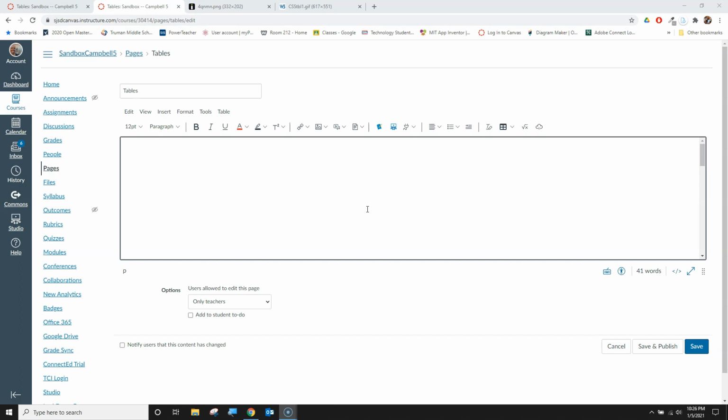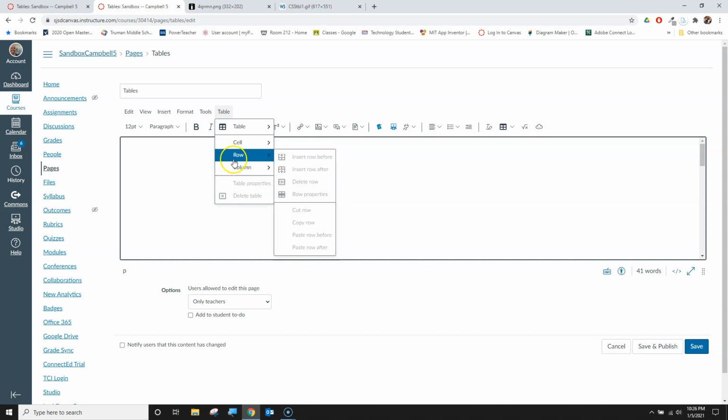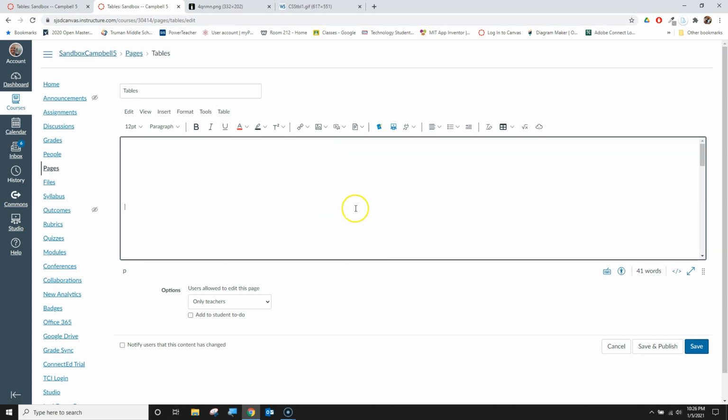There are two ways to create a table in here. One is to go to the table menu itself, where you see that I have options for table, cell, row, column, table properties, and delete table, with some sub-menus with additional options for some of them. I can also go to the ribbon and find the table option in the ribbon, where I see the exact same menu available. So it really doesn't matter which method you use, whatever you're comfortable with.